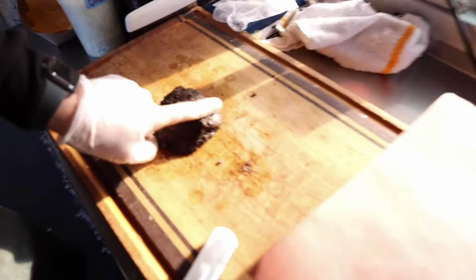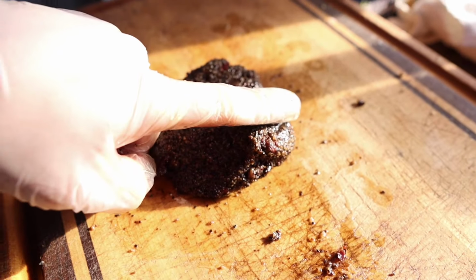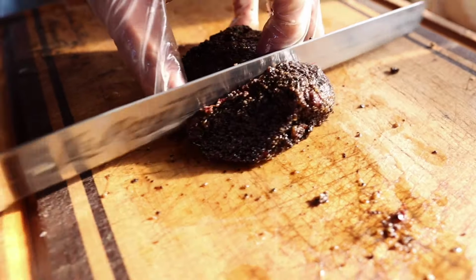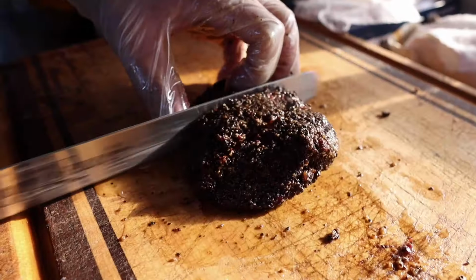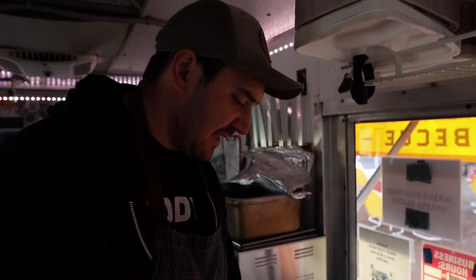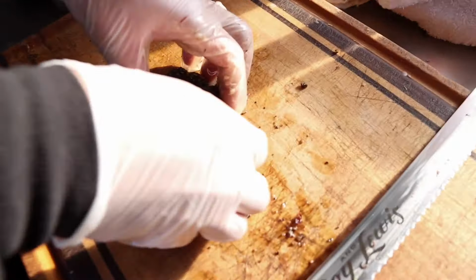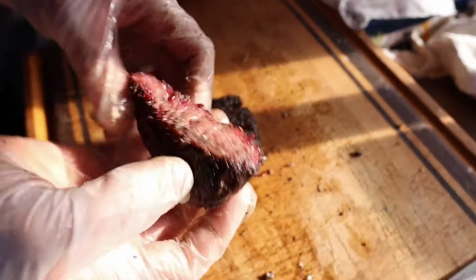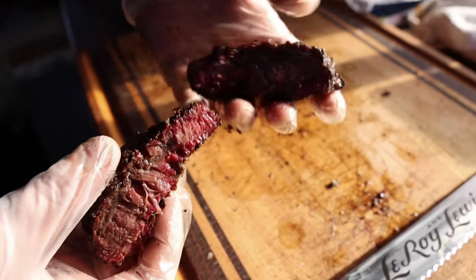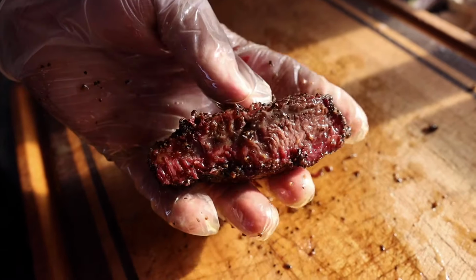We're looking for about finger size pieces. So we'll probably slice this cheek just in two. We'll go one of those, and one of those. So we'll go right here. And just like a brisket, we're not trying to press down, really just trying to slice through like a loaf of bread. Just cut right through. And then here we have our beautiful cheeks. Look at that chunk. So tender, so juicy, so delicious.